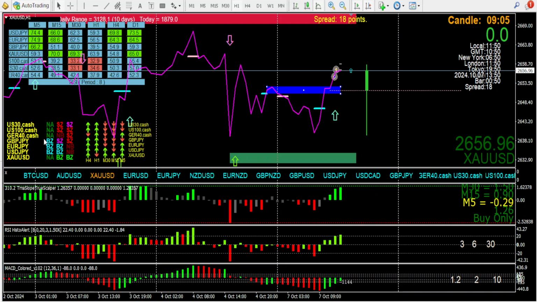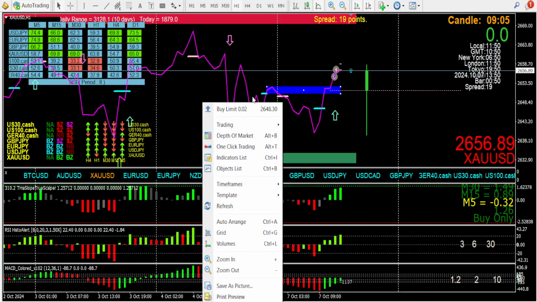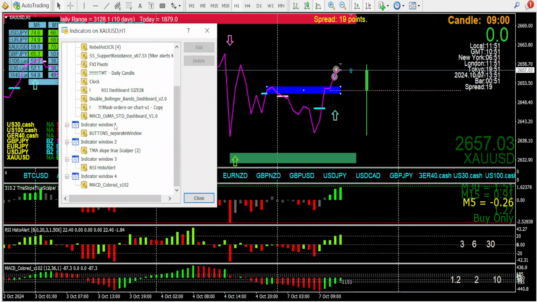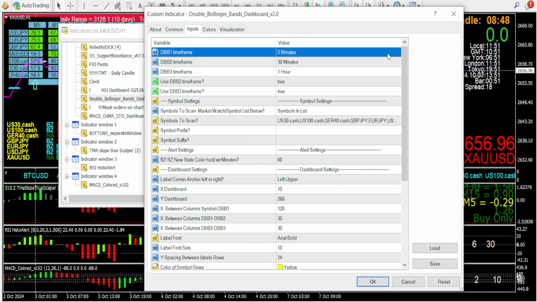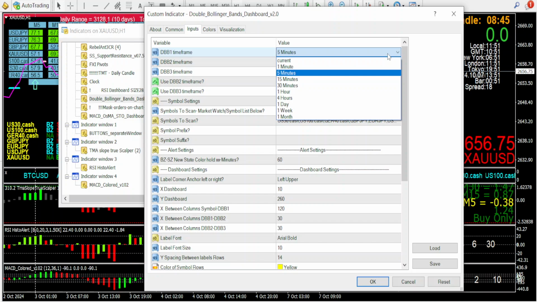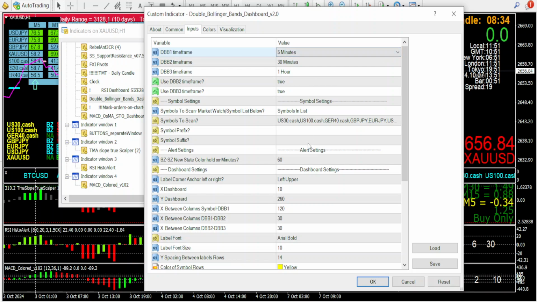I was going to look at the time frames. I did digress, didn't I? So let's have a look at the setup on that double Bollingers. Double Bollingers, I've got it upside down because it prints by default. It goes 1 hour, 30 minutes, and 5 that way. But fortunately, the creator of that, forget his name, and that's dreadful, Nick Bixby, I think it is, he just did such an amazing job. There is a pivot point one. I mentioned that in a previous video too.